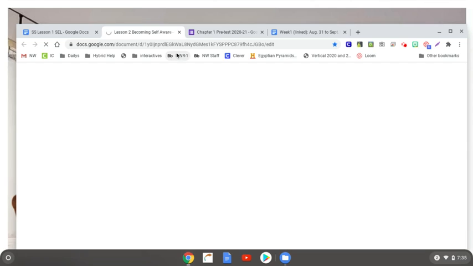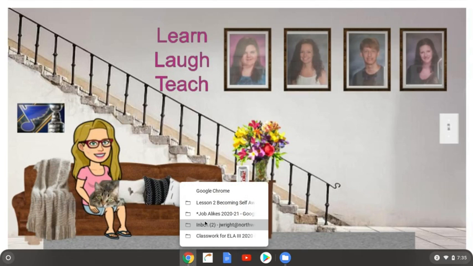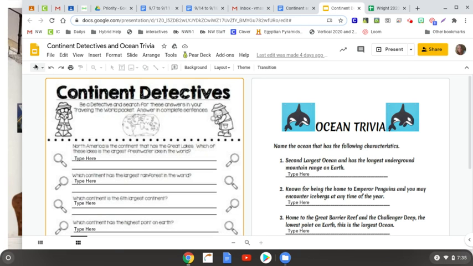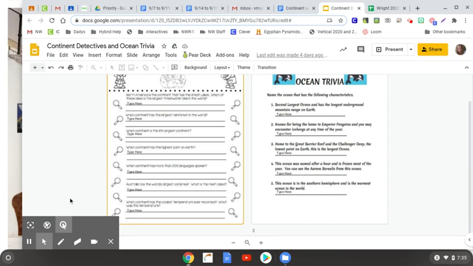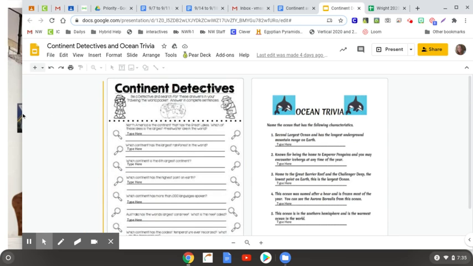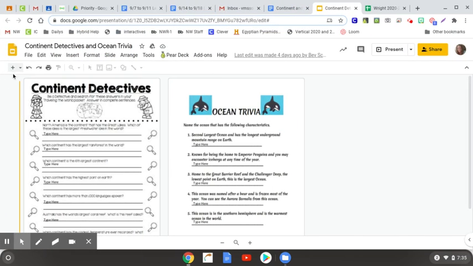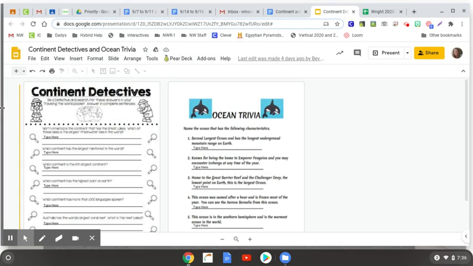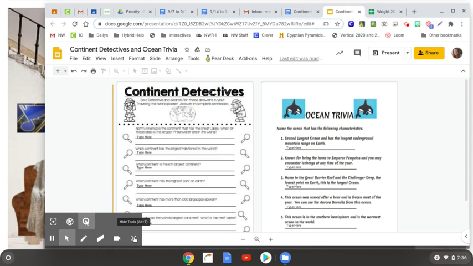do an assignment on a Google Slide, I'm going to show you what that looks like if I can find one real quick. So if you have a Google Slide pulled up and you want to be able to see the whole thing, well, this isn't going to show right now. Hold on. So in this area over here that you can't see, I don't know if I can hide the tools.